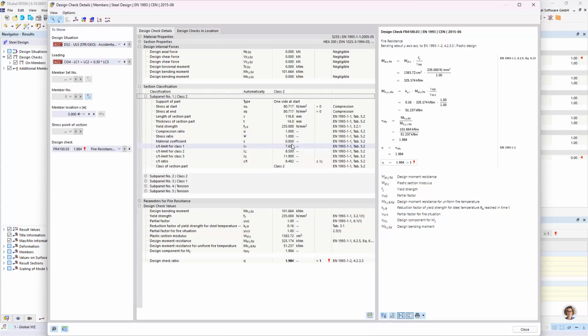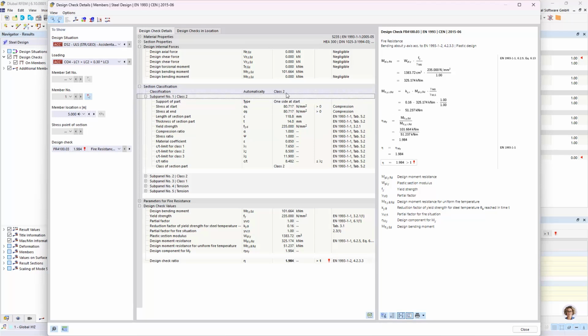This is one part where the fire design differs from the cold design: the material coefficient that we use for the cross-section classification is multiplied by 0.85. So all the limits for the cross-section classification are decreased by 15%, and in this case this leads to a different cross-section classification. We just have to be aware of this.